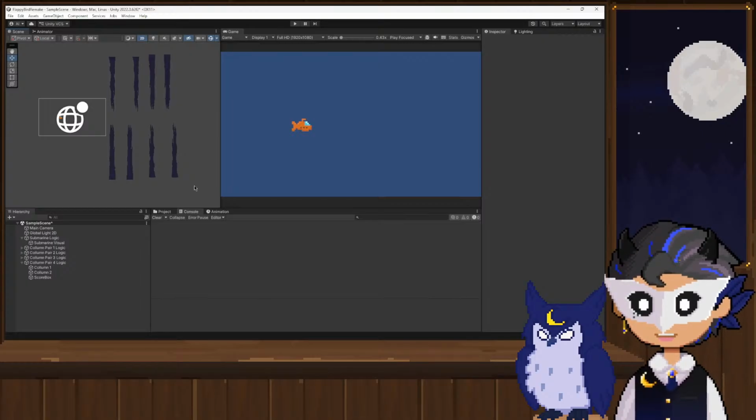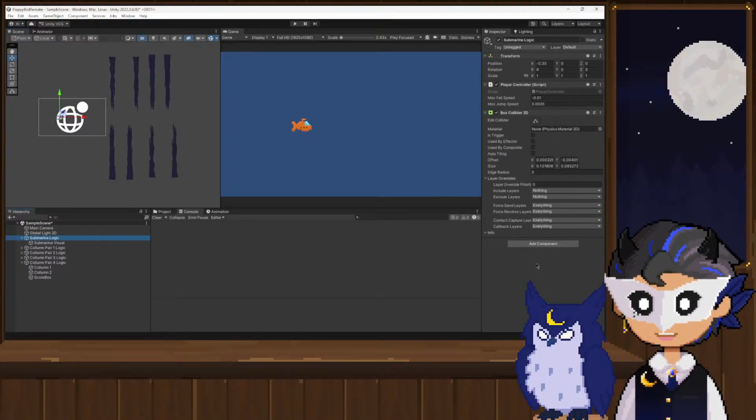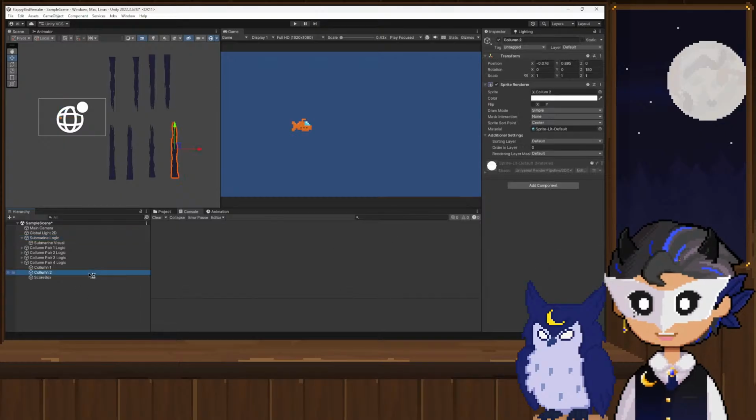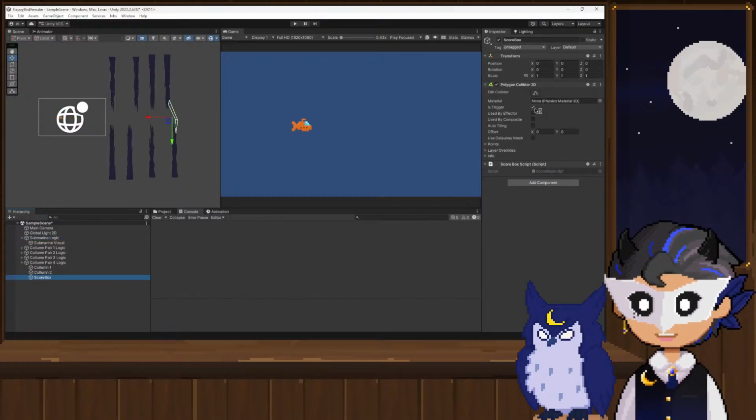What was the next thing I was doing? Oh yeah, why isn't it working? Just box collider. Oh, these score boxes are on trigger.